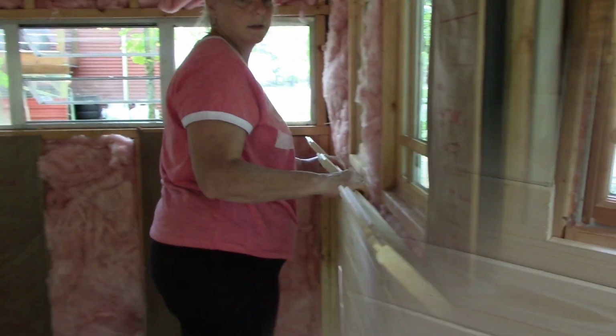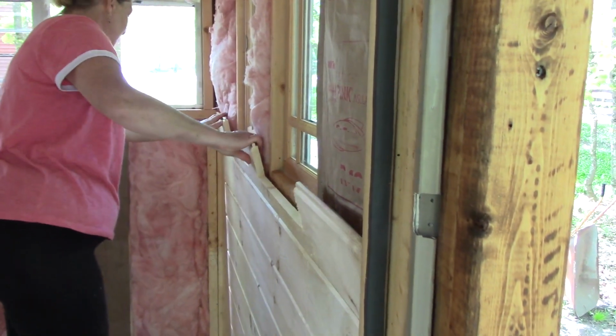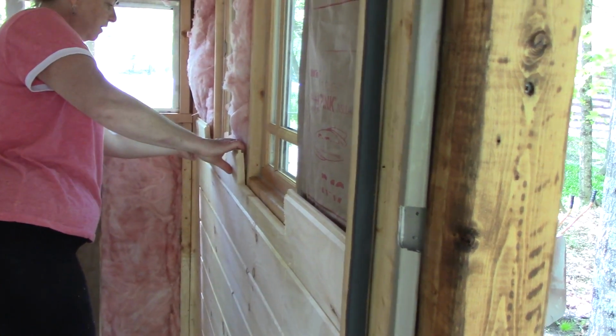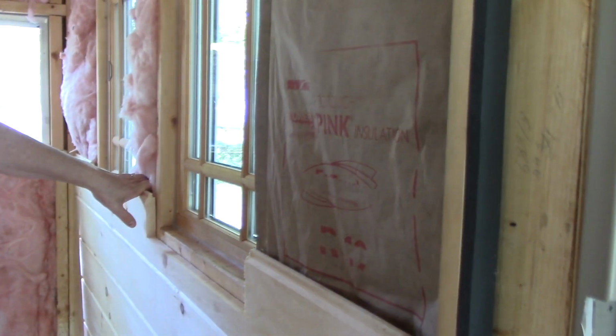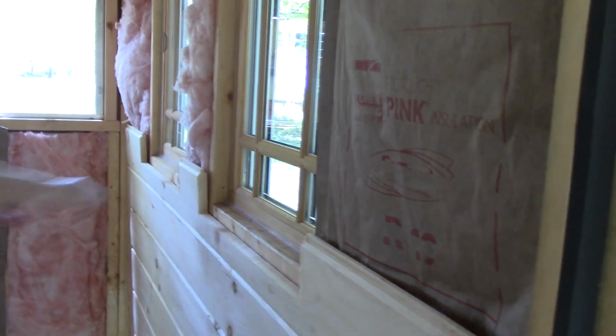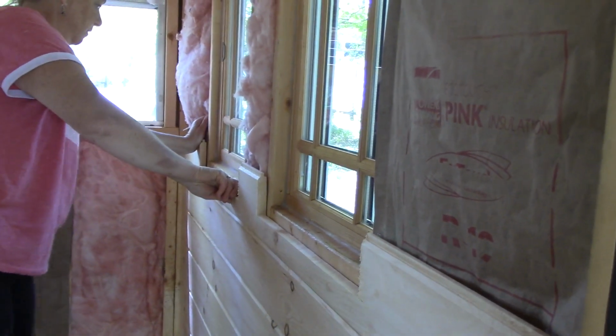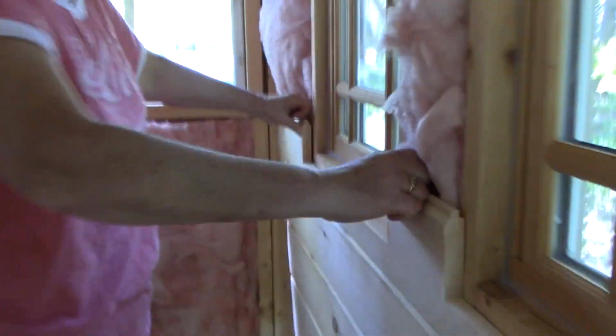What do you got there, Christina? A fine piece of wood that my darling husband cut out. How did it come out? And it fits like a glove? Perfectly. Look at that. Like a glove. Fine cutting, indeed. Ooh, kind of a little short, I'd say right here, maybe. But the hardest one on that wall.